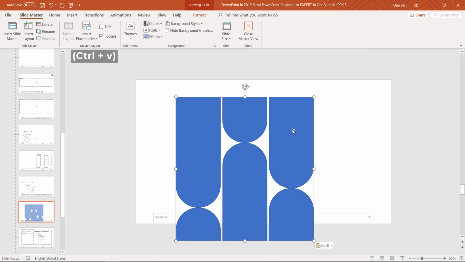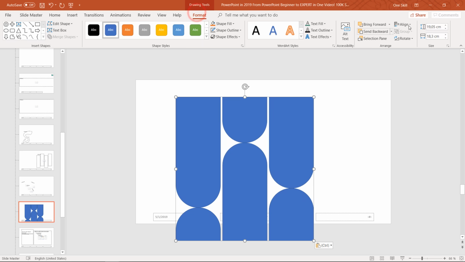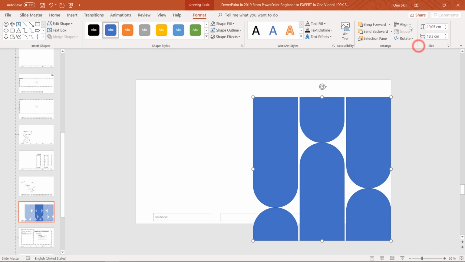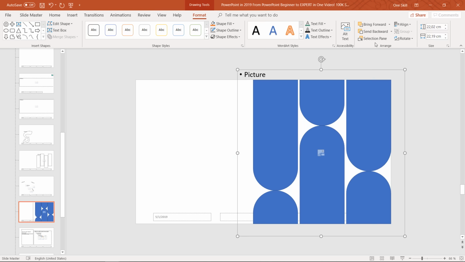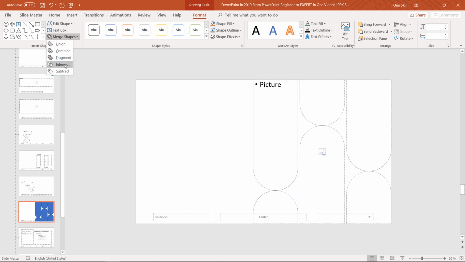And here I paste this shape that we have just created. Let's just align it to the right and to the top. Now let's insert image placeholder, which covers all of this shape. Let's send this image placeholder to back. Now while holding down the Shift key, select our blue shape, merge shapes, and intersect.